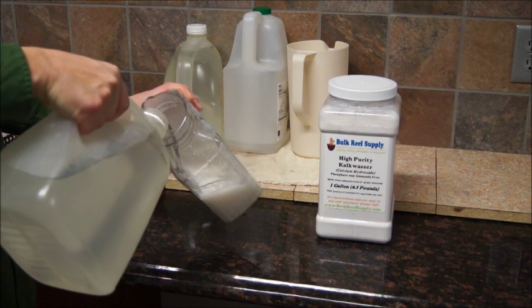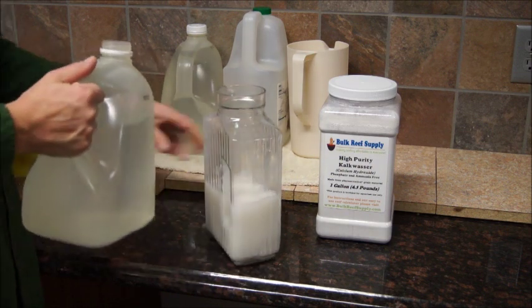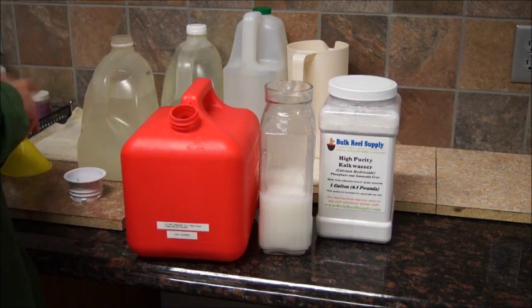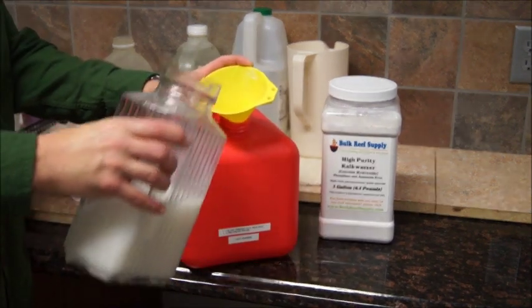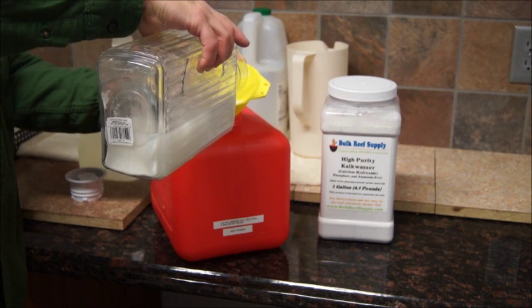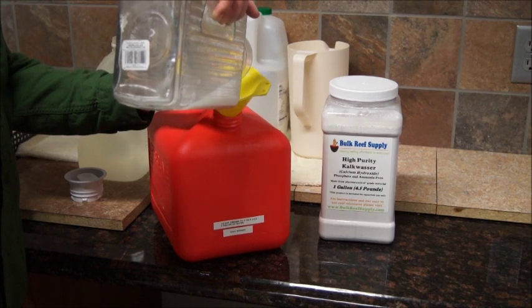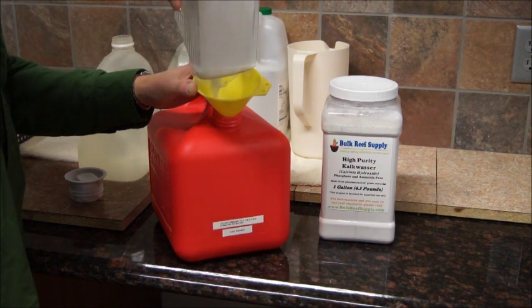I just like to pour it in kind of down the side — I don't want to introduce a lot of bubbles and air; I don't want to cause any more precipitation than I need to. This way it stays nice and milky and works really good. I'm going to dump it into my tank here. I do have my tank labeled with my dose and the name on the tank so I never get it confused. This equipment is always just used for my reef tank. We just pour it in — it fills rather nicely. There's no precipitate, no calcium carbonate, just the way I like to do it.